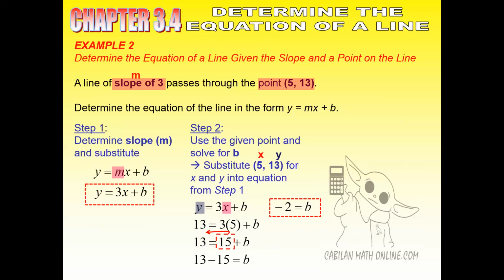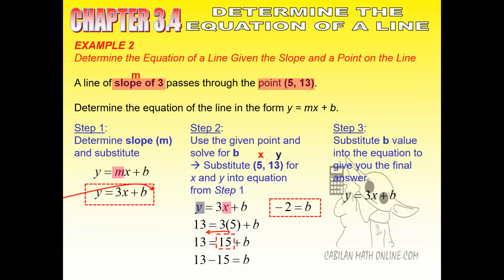Okay, so we have an equation that already has a slope, and now we have the y-intercept. So for the grand finale for this one, we're just going to put it into the equation y equals 3x plus b. And all we're going to do in this case here, because we already put the slope in for the m in the first step, so that -2 is going to go in for the b. Okay, and don't forget to clean this up. Anytime you have a positive and a negative together, just change that to a minus sign. And the final equation for this will be y equals 3x minus 2.